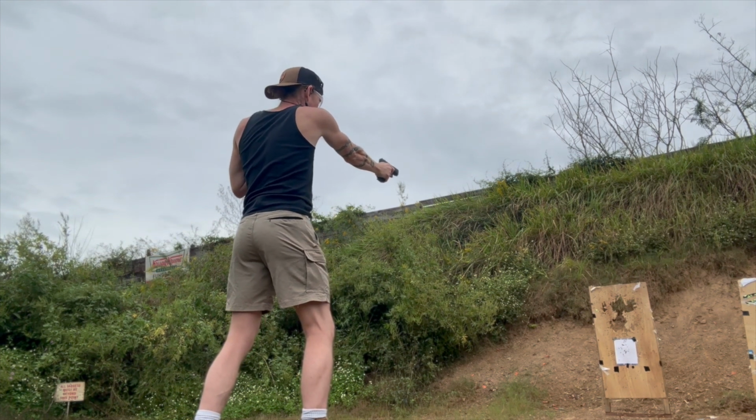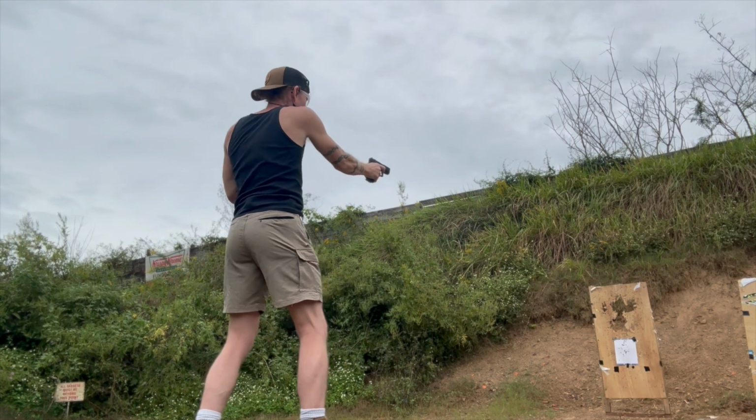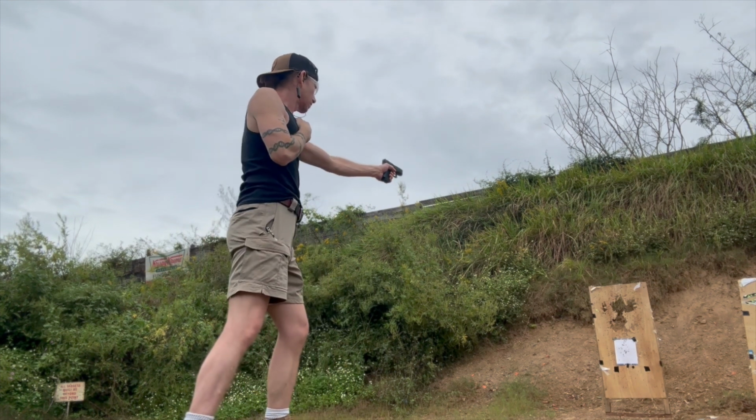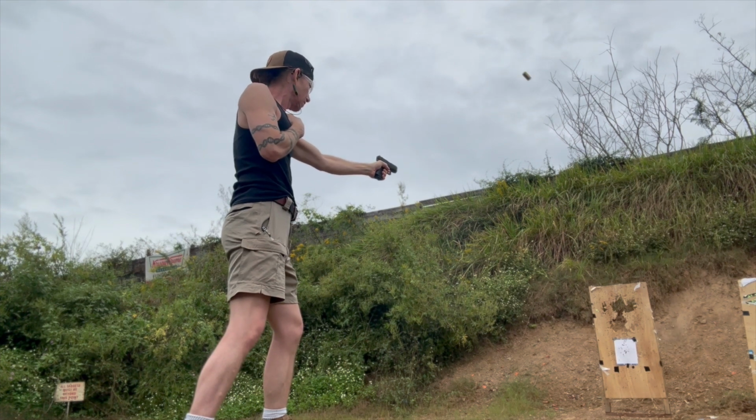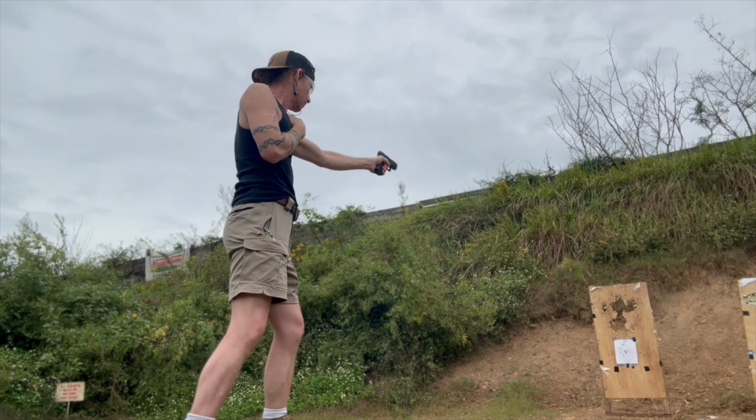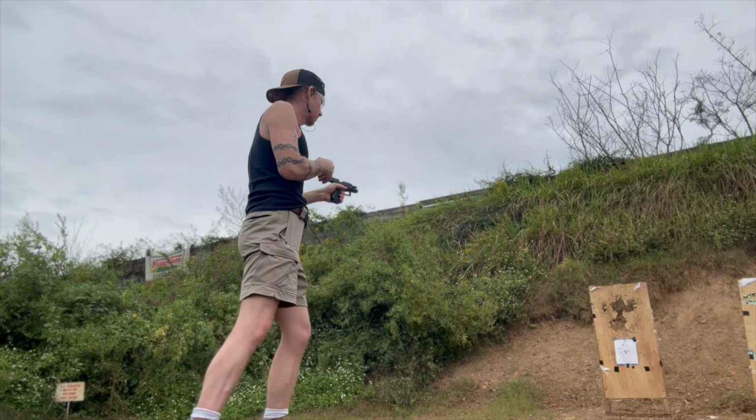So now we're going to do a little single hand shooting to simulate a situation where I would only have one hand available, and then a couple rounds with my non-dominant hand just to go through the motion and get a little bit of practice in that regard.